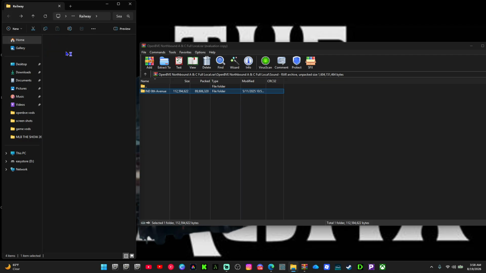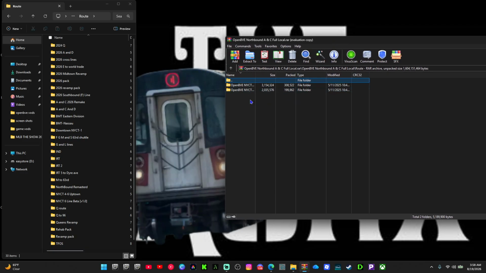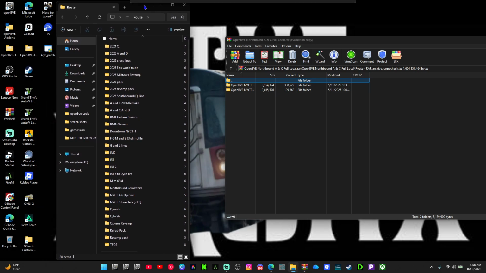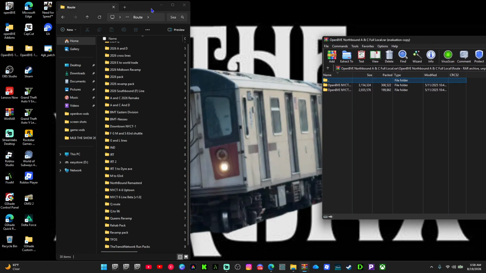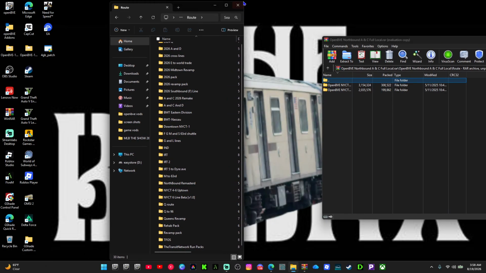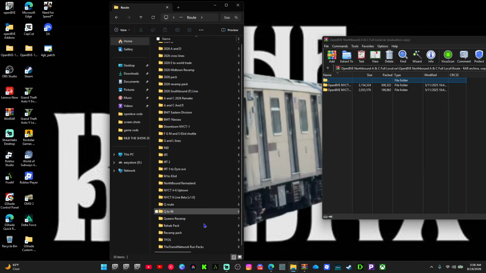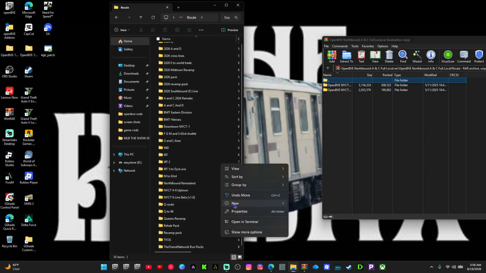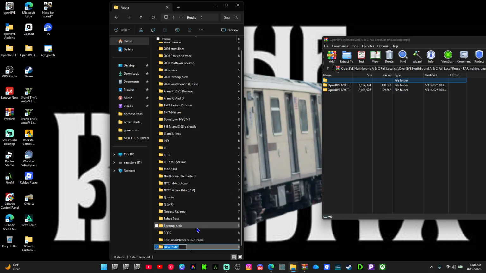So now what you're going to do is click out of that. You're going to go to your route. These are your two routes. I did the northbound A and C route. So what I'm going to do, hold on, let me, I'm going to make a new folder because I like to keep my routes organized.